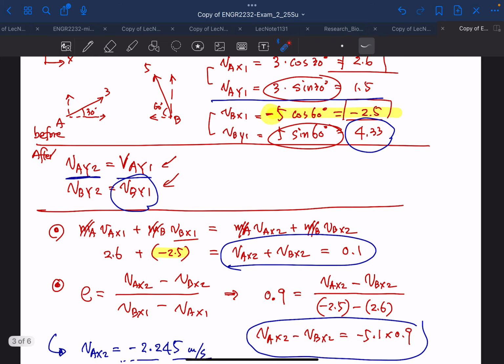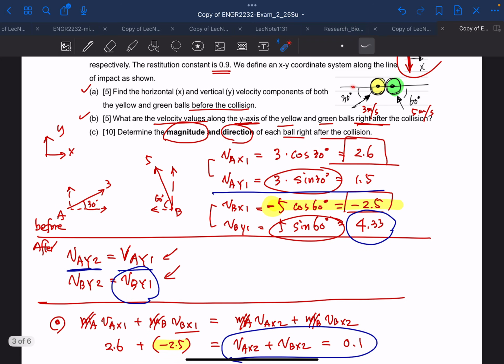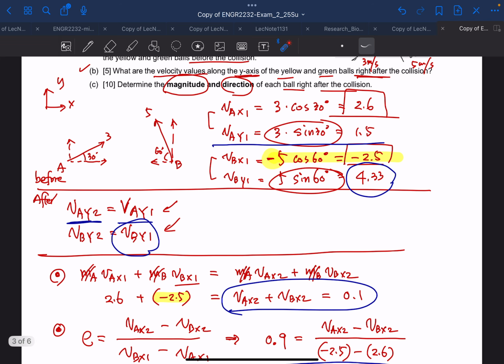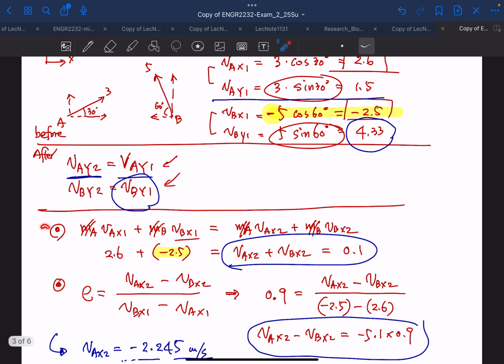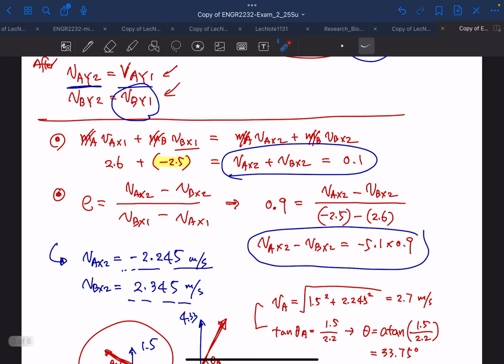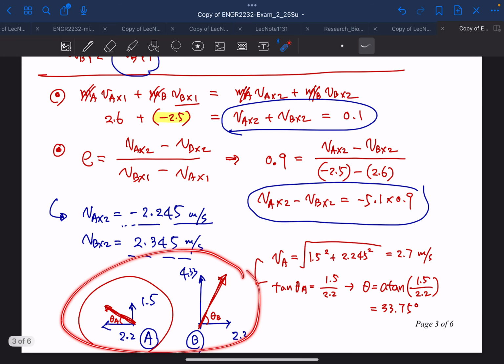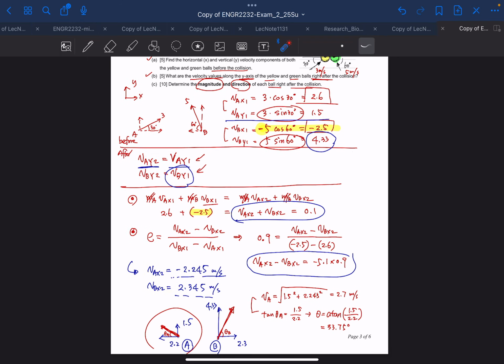Lastly, we are going to figure out the velocity terms that contributed to this collision. In our case, the horizontal terms are making these two guys meet each other, right? So we're just using the horizontal terms, the masses, and this restitution coefficient, and from there we're just doing a little bit of math. After that, we want to find the magnitude and angle. You can draw these, and hopefully by drawing them, you'll have a better idea of what's happening. Okay? All right. Any questions up to here?